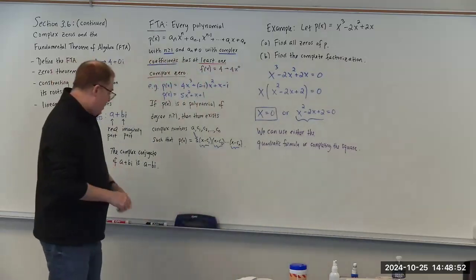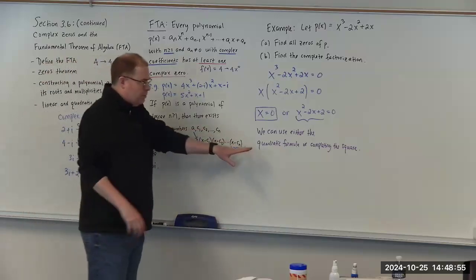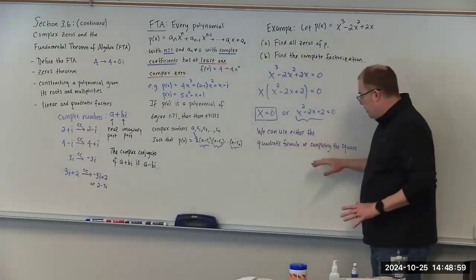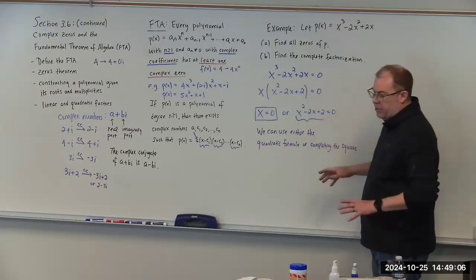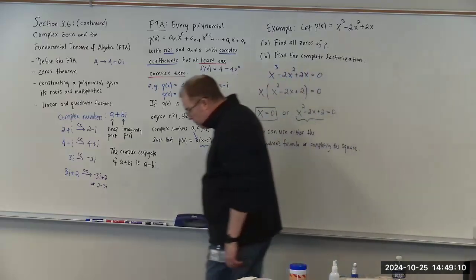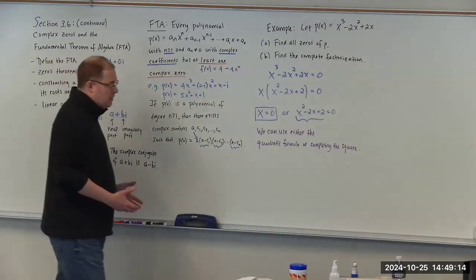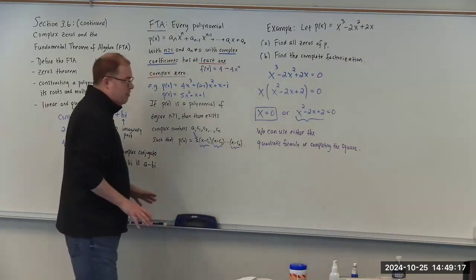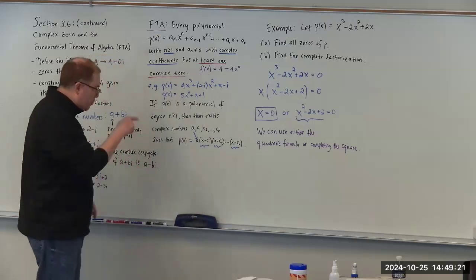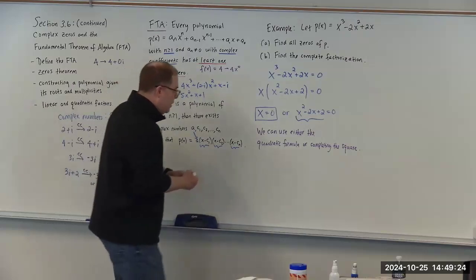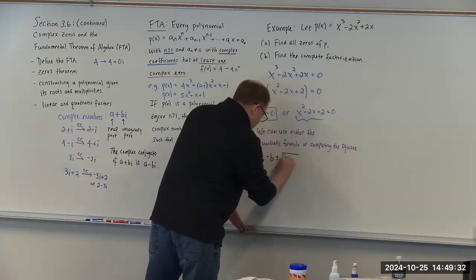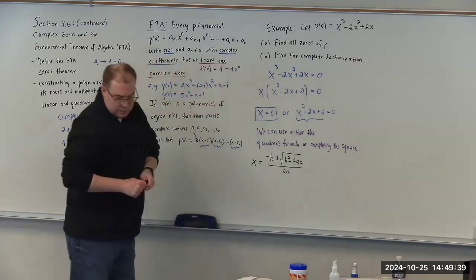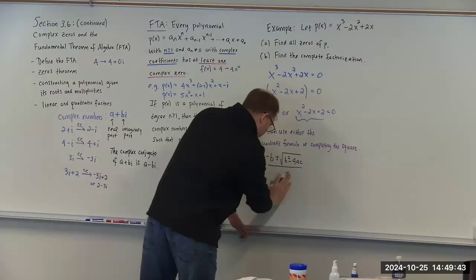The reason that these are the only options is because if we try to factor this, assuming integers, it's not going to be factorable. In fact, if you remember the quadratic formula, which I'll go ahead and write here: negative b plus or minus the square root of b squared minus 4ac, over 2a. This is the quadratic formula that will give our solutions.